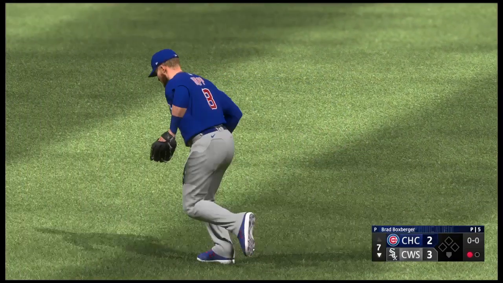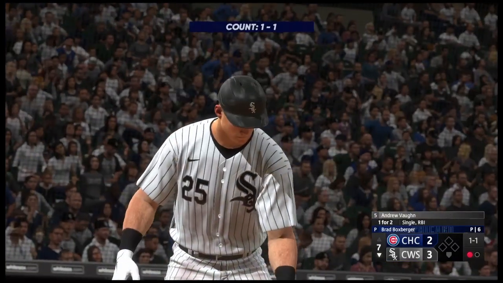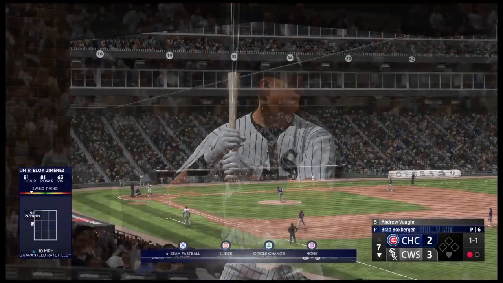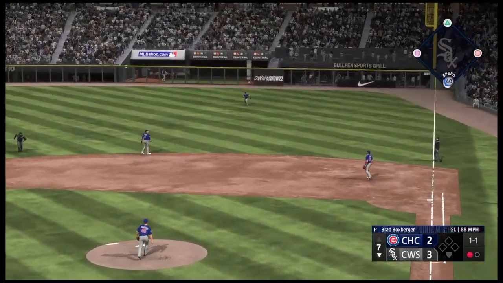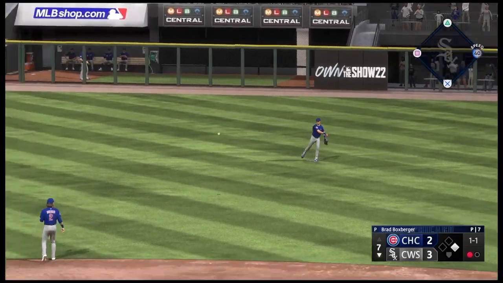The first baseman, number 25, Andrew Vaughn. At the plate, Andrew Vaughn. And the pitch. Lined into right. Drops in for a hit. Couldn't run it down.